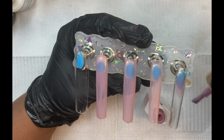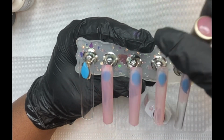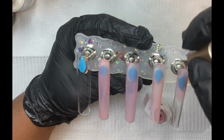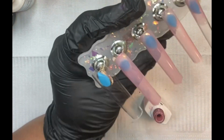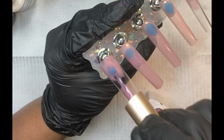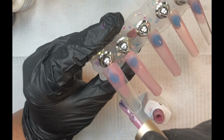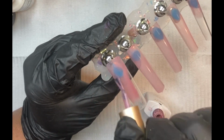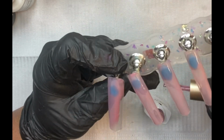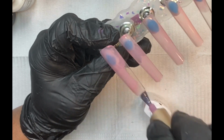So for this pinky nail, I only did half of that nail with this nude color, but I did go back in and do half of the bottom of that nail with clear gel polish. But for the rest of the nails, I'm just going to be doing the whole nail pink, basically, with this pink sheer gel polish base. And remember, after you apply your gel polish, you got to cure your gel polish in your lamp for 60 seconds.